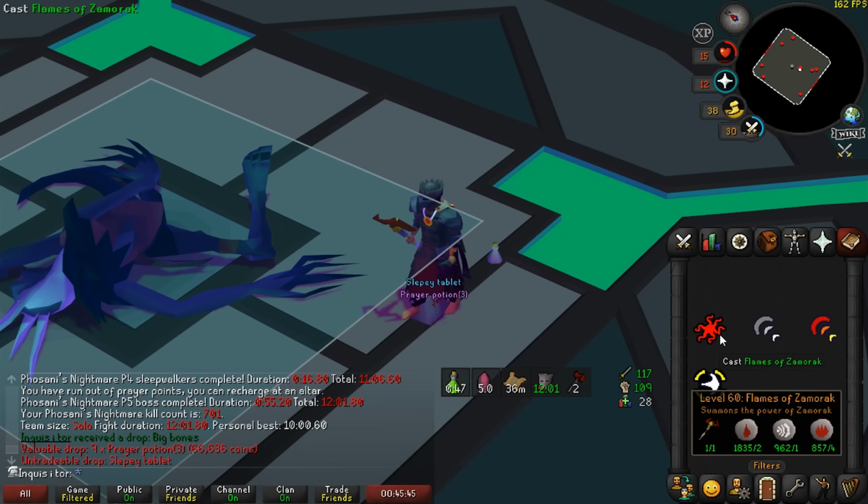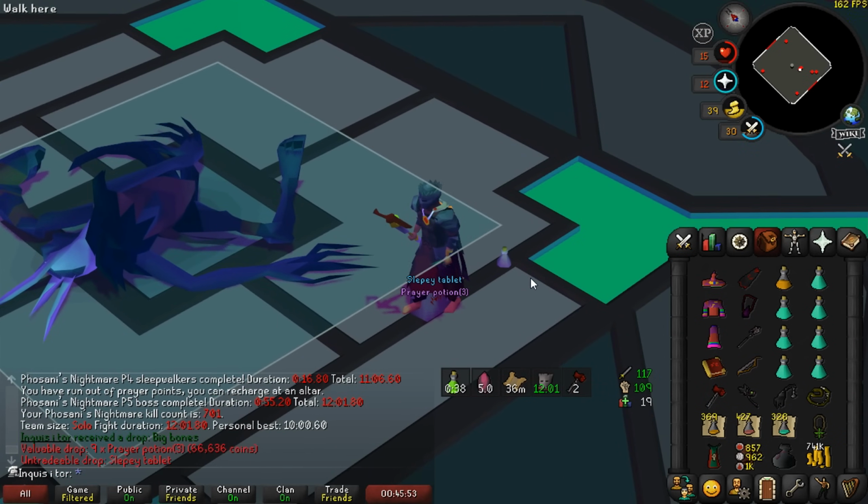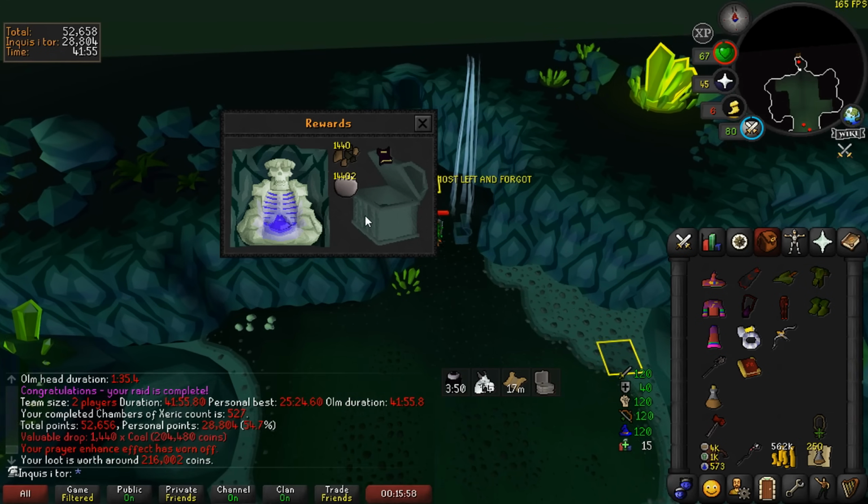My only options for auto-casting Flames of Zamorak are the Staff of the Dead or the Thammaron's Sceptre. Will I consider these? I don't know. We'll see. But yeah, that's gonna be a no-go for me.